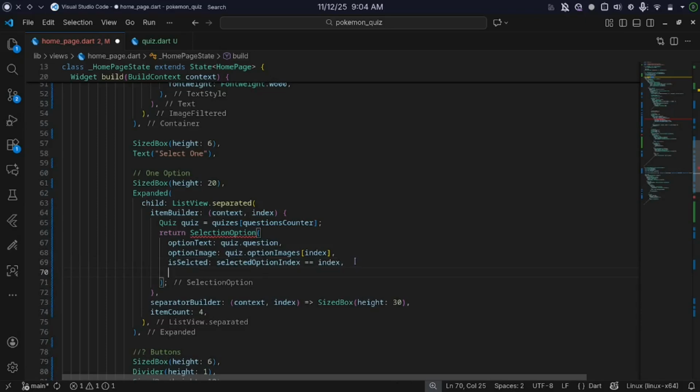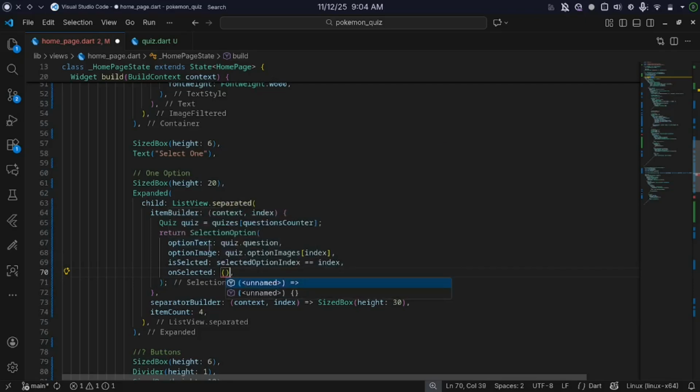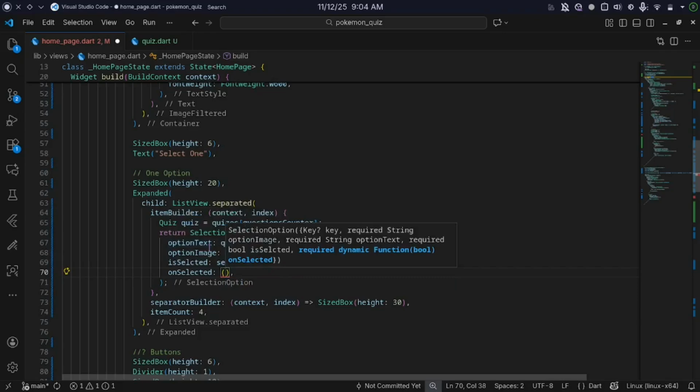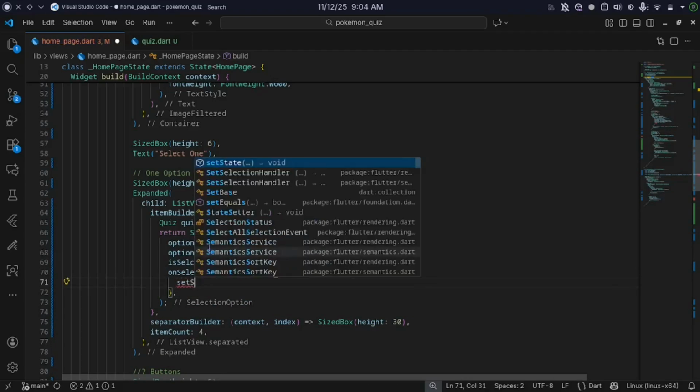Now let's create the function, so I will call it onSelected. We create a function. I just named this bool value, and let's get a value. Now we'll call a setState function.